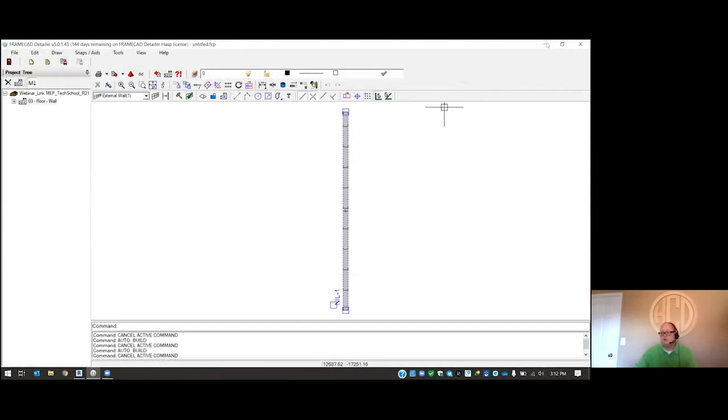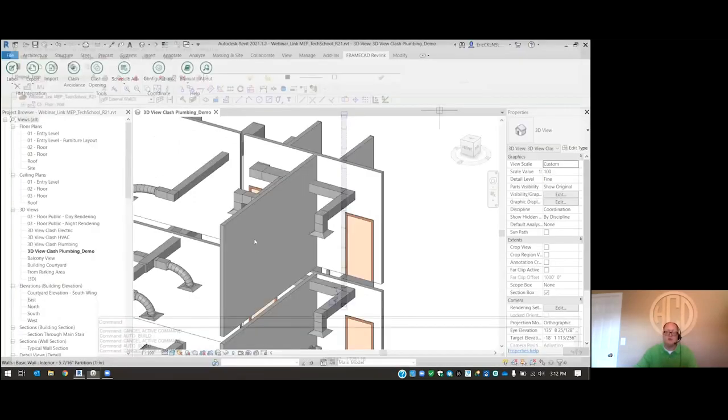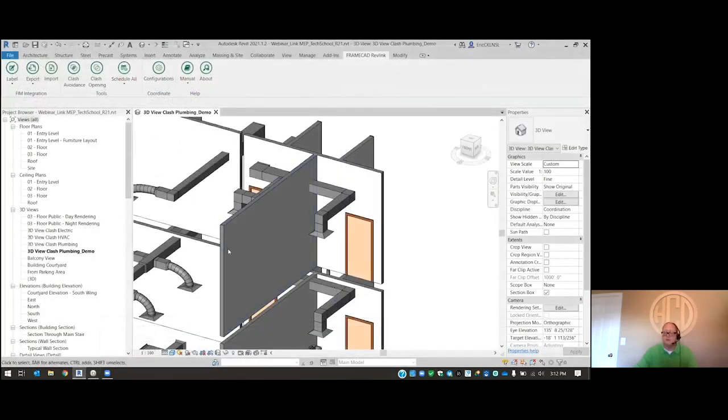That could be handy for chase wall situations, or situations where you have multiple structural stud layers you need to export. With that tool, if the stud layers are the same thickness, you could export them at one time. If they're different thicknesses, you could export them separately.